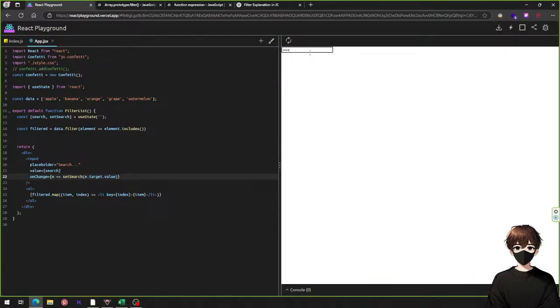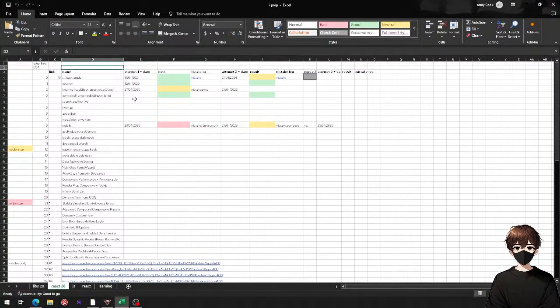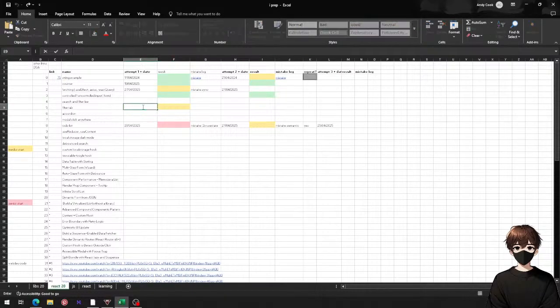Okay, and that works then. Let me see. Target value element includes search, and then it should work. Okay, I don't think I did too well though. I should have done better. So I'm gonna do this again later on because I was doing stuff. I don't know. Let me see.